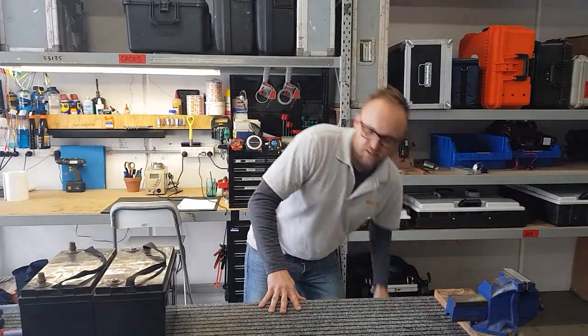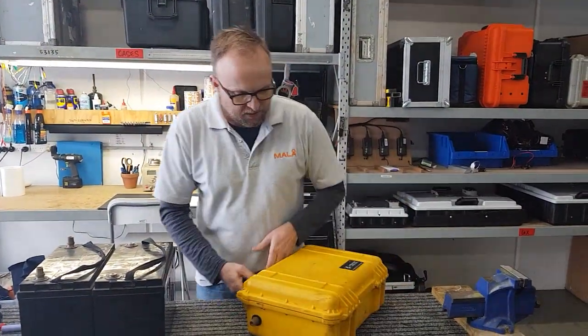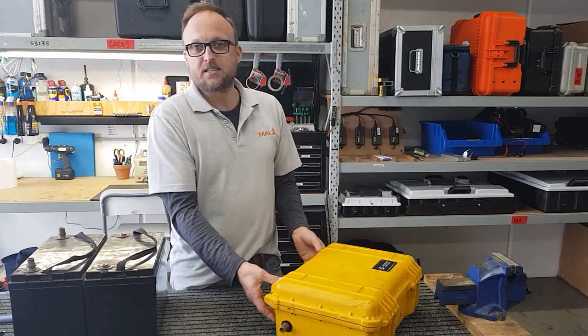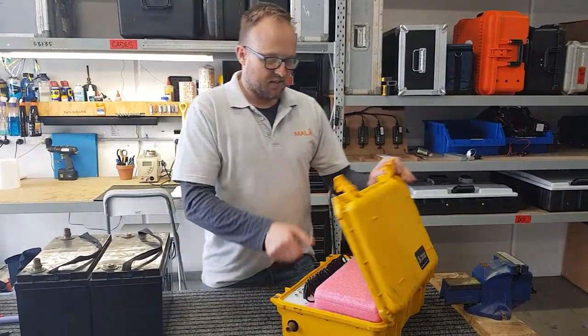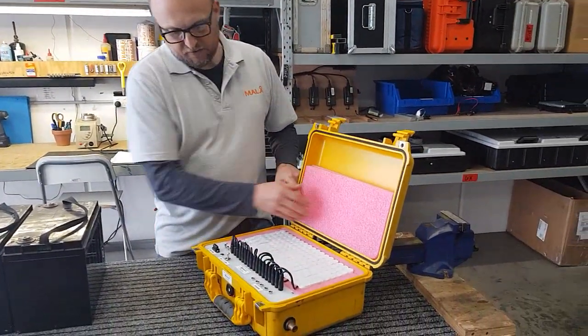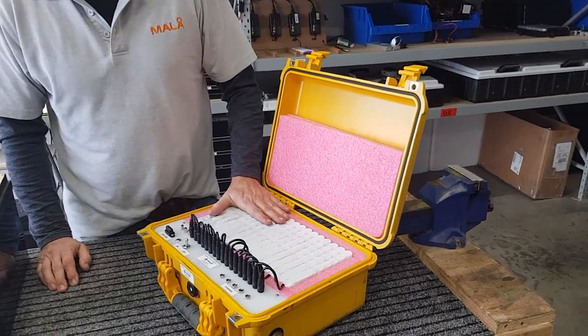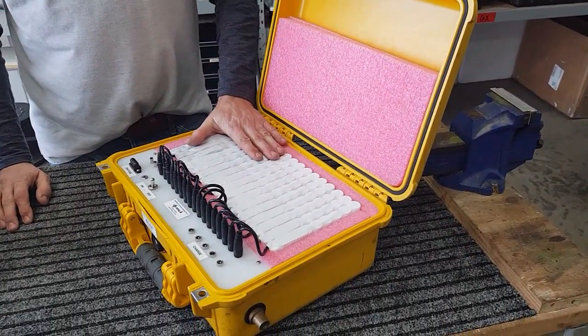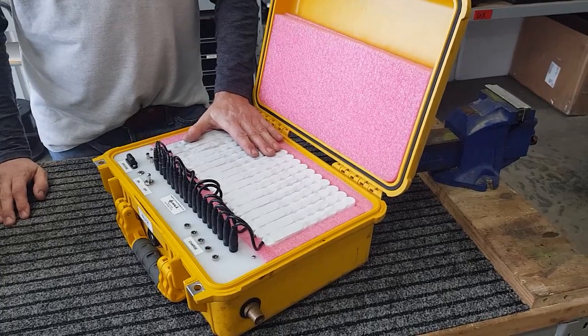So we have something different. We've been tinkering with a new type of battery for a while, and this is a standard Pelican case, but inside is something that is not quite standard. So here we have up to 20 lithium-ion cells ganged together. You can run this as 24 volts or 12 volts.